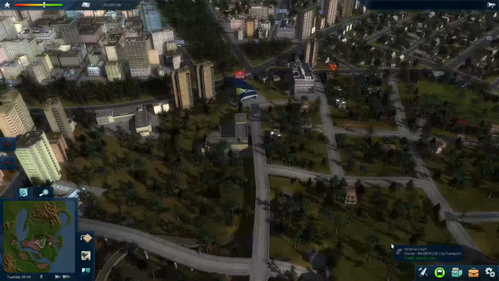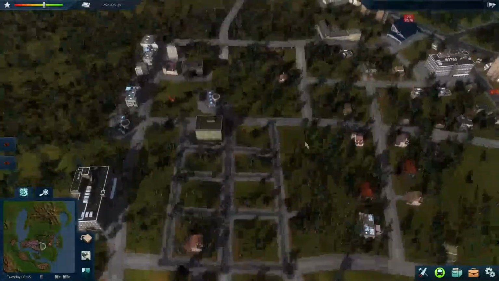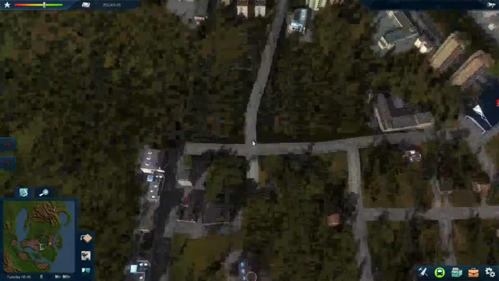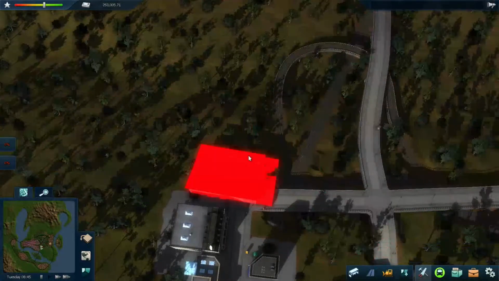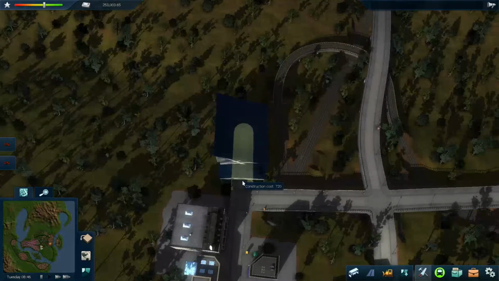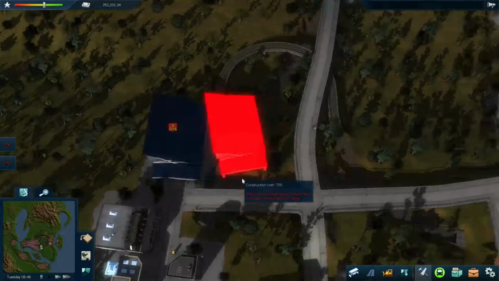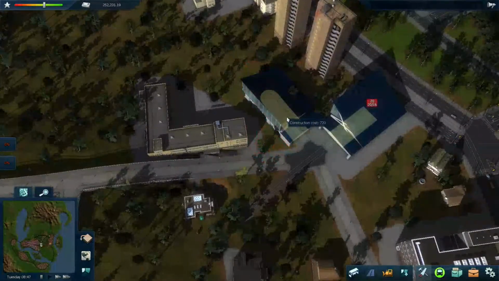I'm going to do the ugly saving again just because I don't trust this. Don't trust this system right now to actually be working properly. I keep getting this feeling it's going to crash on me over and over. Right, tram depots, not stops, tram depots. Let's see if we can put one. Well, we can put one there. That's good. So we'll have one there. I'd like to put one.